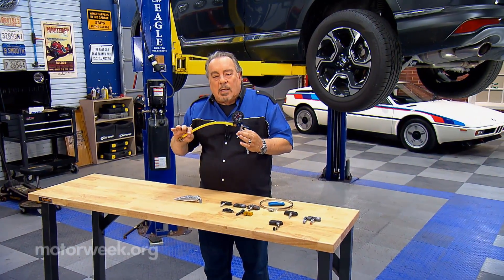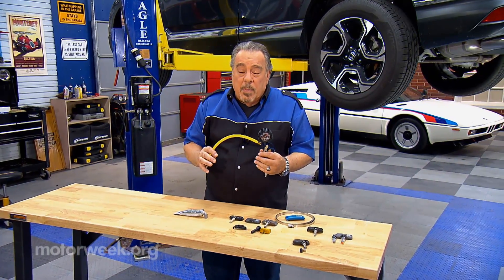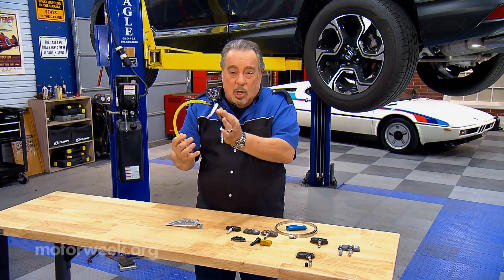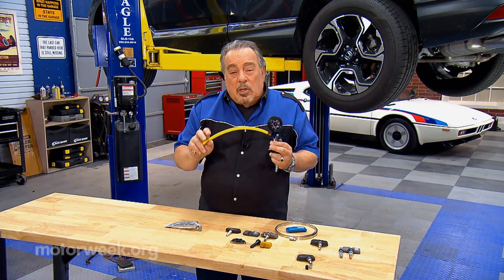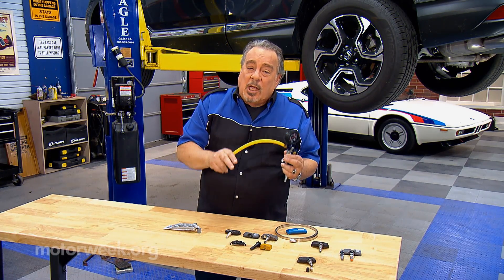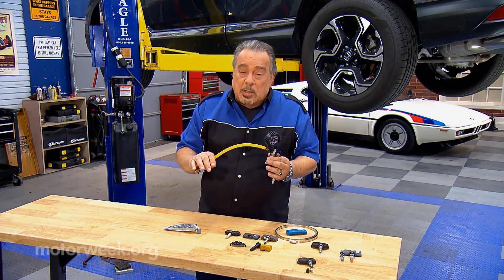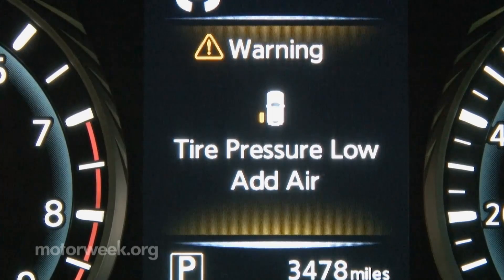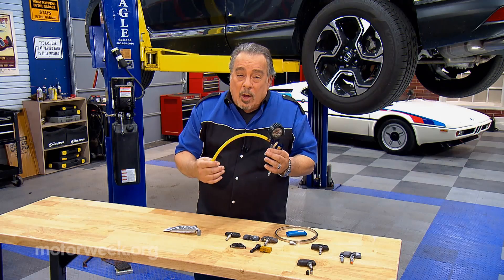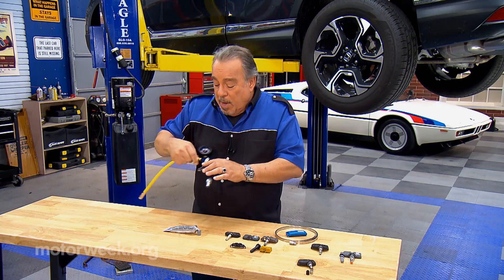So you have a car that has a tire pressure monitoring system on it, or TPMS as we refer to them, and you think you can take your trusty tire pressure gauge and toss it in the trash. Not so. TPMS only warns you if a tire is dangerously low on pressure — it doesn't tell you the ideal pressure in most cases. So the only way to make sure that you get proper tire life and gas mileage and all the things that go along with tire pressure, you need to check manually at least once a month.